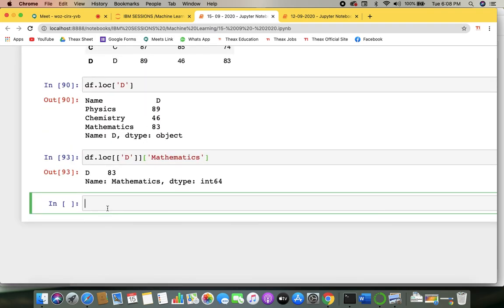Now going up with at and iat. What is this all, right? Now, let's say you want to get a specified row or column pair.